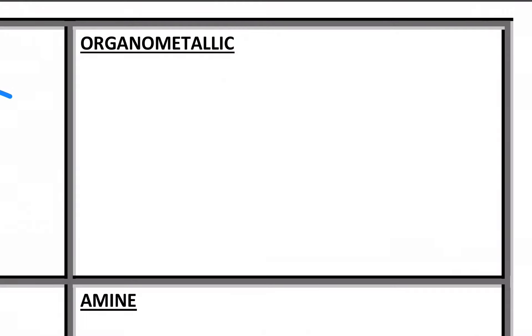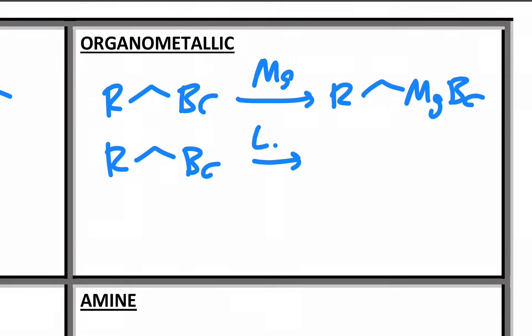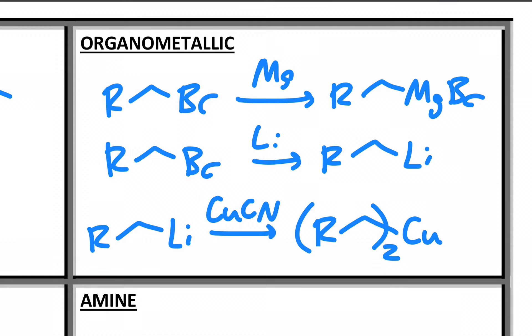Organometallics. Organometallics are made from halides. So any alkyl bromide, react it with magnesium metal, gets you to the Grignard. We could do the same thing but make a lithiate for our purposes. Grignards and lithiates are essentially interchangeable. And then there's cuprates. Cuprates are the less reactive organometallic. They actually come from lithiates. You react them with a copper salt, something like copper cyanide, and you get two of the carbon groups attached to a cuprate, a copper anion, and it's balanced in charge with a lithium cation.